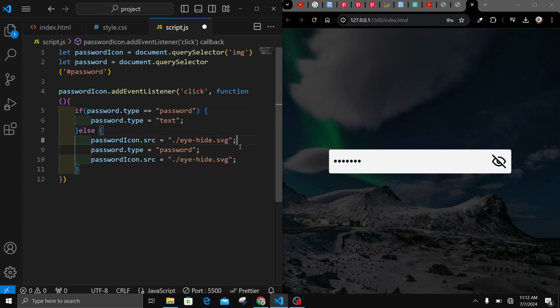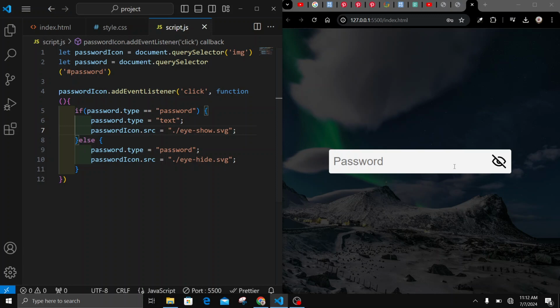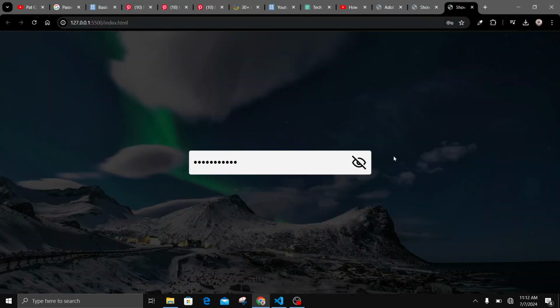Then I'll take this up, and this time around I'll change it to show, since I already know that the name is show there. And if I save this and when I type in a password and I click here, it changes. If I click it back, it changes back. So I'll just make this big so you see what I mean. When I click here, it shows the password to the user, and when you click it back, it hides the password from the user.